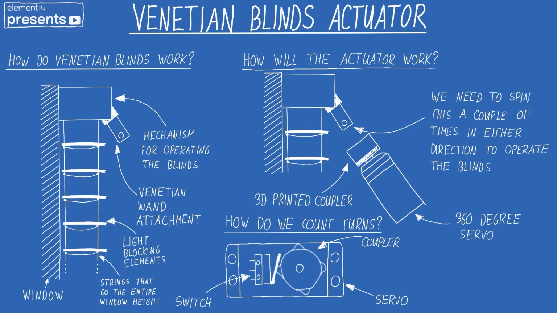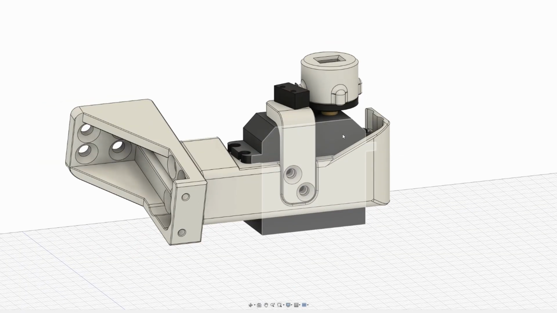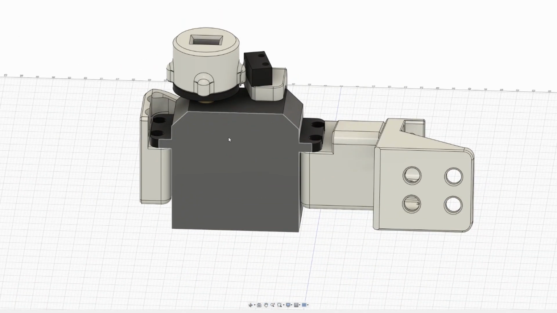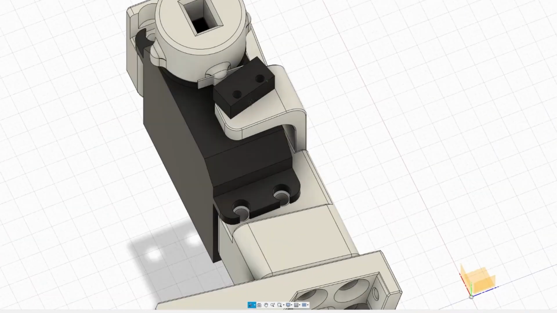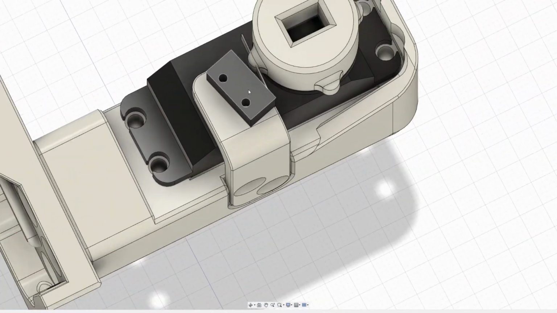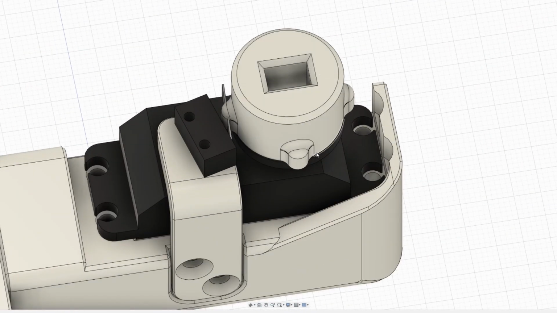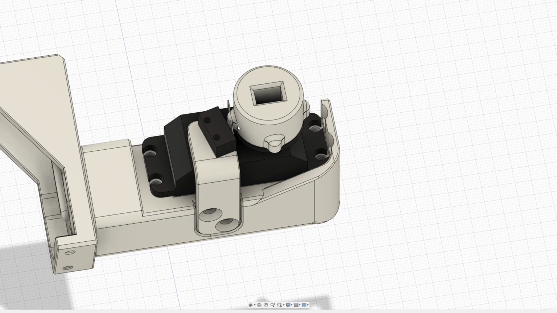Let's look at the CAD model for this. This here is the design for the Venetian actuator. So as you can see, this is the main part, the servo motor. And as you've seen in the drawings, here is the micro switch that is triggered by this coupler right here. It has 4 of these small bumps that will trigger it. We can add more, but 4 is sufficient enough because I need a whole number of turns.